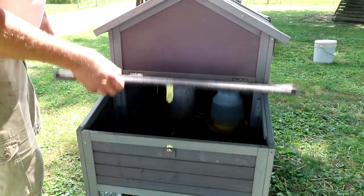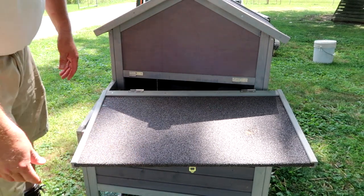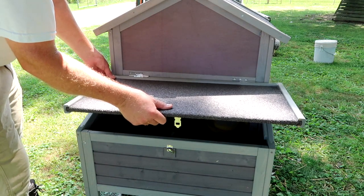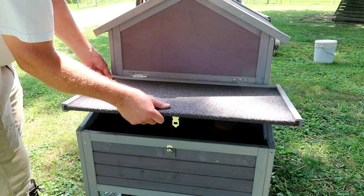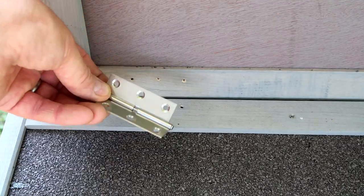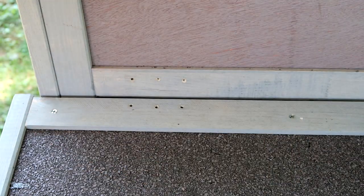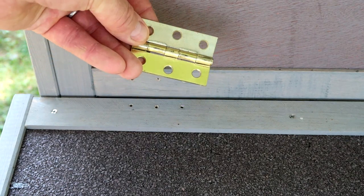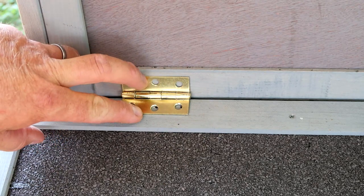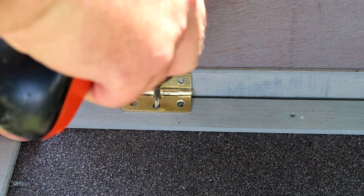Okay, and you're thinking, great, that's easy. However, you pick it up, you work it, it just fell off. Okay, and now you're gonna get angry because you're spending all your time putting this thing back together, and it's not the simplest thing to line up. Easy fix. Now that this is unscrewed, take it, throw it in your supply box, do another project sometime in the future with it. Okay, so we're going to replace it with just a regular hinge. It doesn't come apart. And this is a 2.5-inch hinge, and it should all fit in the same holes.